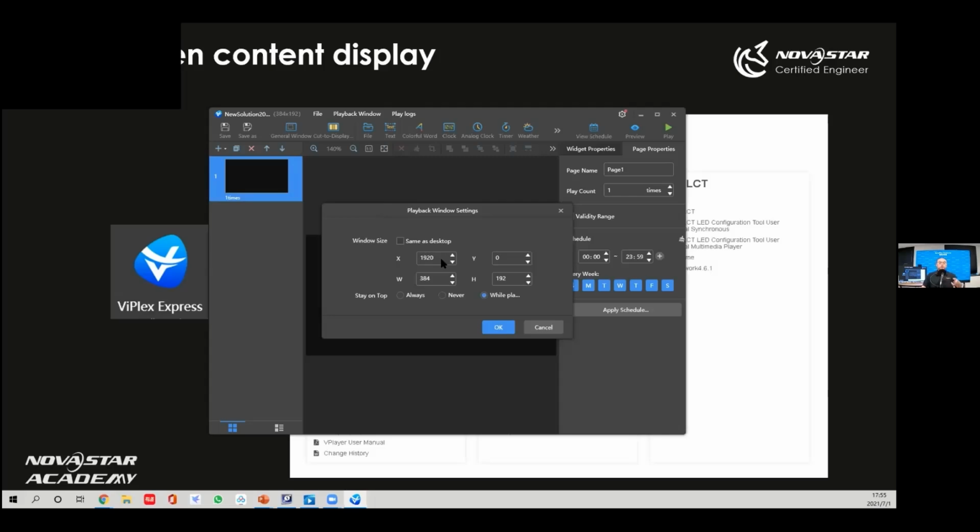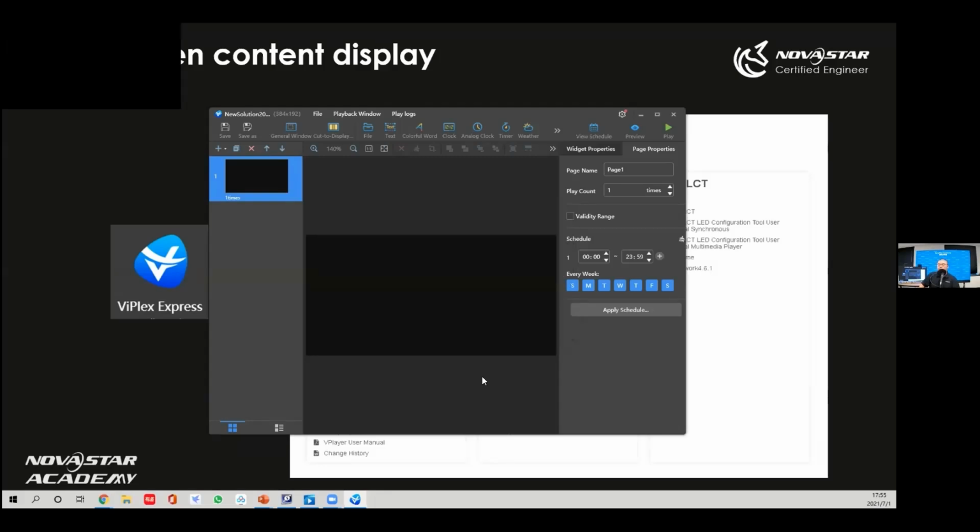But if you use your computer with the copy mode, if you remember what is copy mode, you just keep X as zero. Under the W and H, that is width and height. That is the resolution of your screen. Because now it only has 2, so the resolution is only 384 by 192. Okay, so we click OK. Then this window place is the one which you're going to show on your desktop.